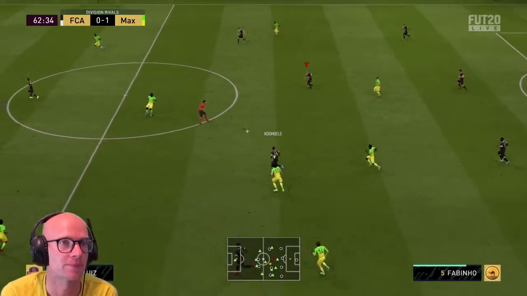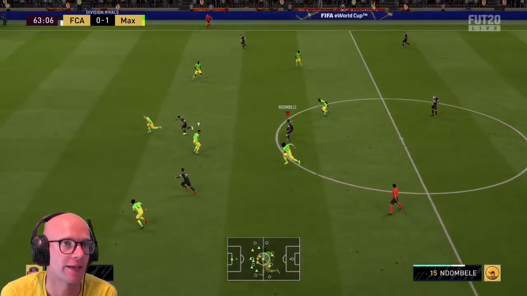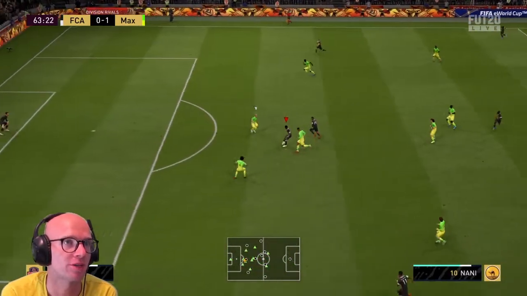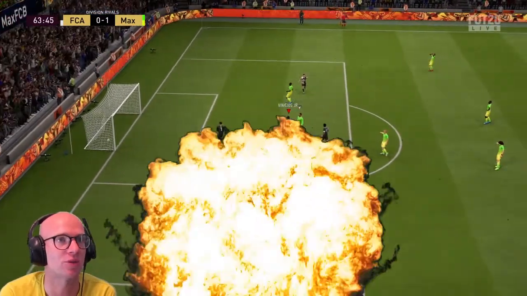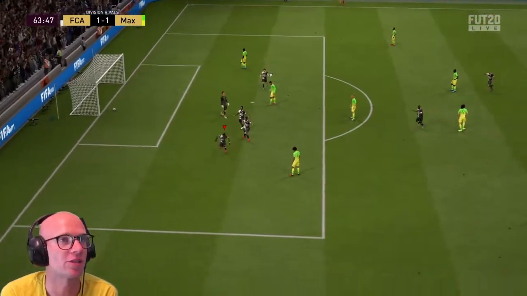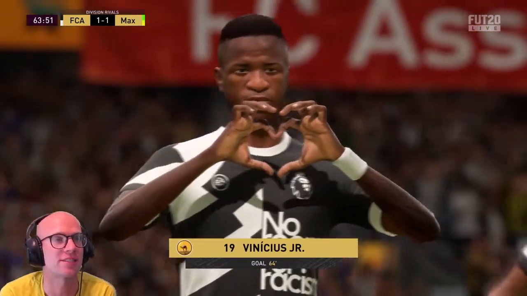And Ndombele with the pass onto Fabinho, and Ndombele with the through ball. Nani puts it onto Vinicius and the shot. There we go. This time it is a well-deserved goal. 1-0, Vinicius Jr. Let's go, boys, let's go.